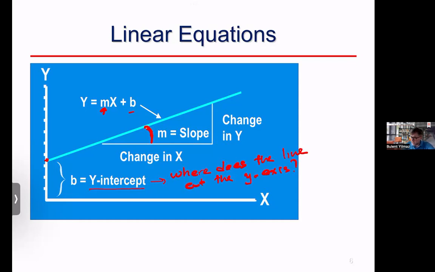Okay, what is the slope? It is like change in y versus change in x, right? Change in y versus change in x. That means it's a kind of tangent. We are trying to find out how much change in x will create a change in y. Okay, how much change in x will yield change in y. So that's one of the things that we are using for the slope.